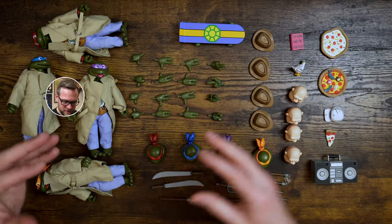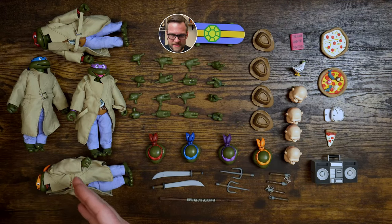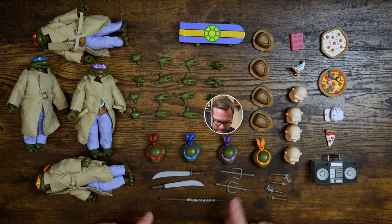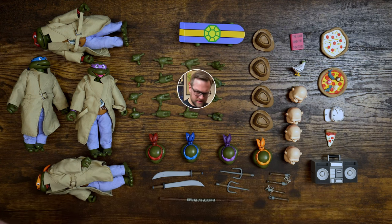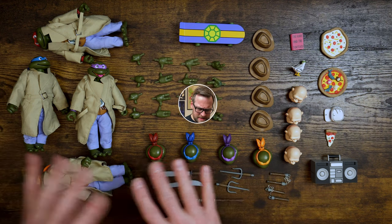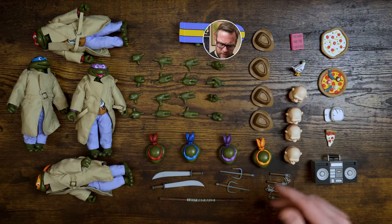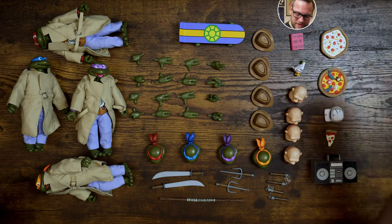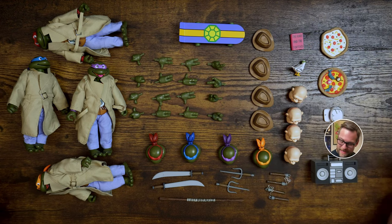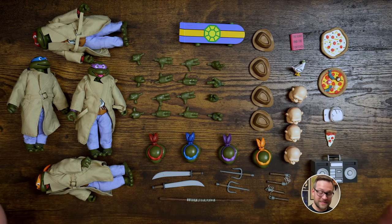You get four figures, you get tons of hands, which makes sense per figure. You get extra heads, which can all be popped apart and altered with the mouths and stuff. So you have kind of endless combinations. You get a skateboard, four hats, four terrifying looking faces, a bird, a book, two pizzas, a slice, a boombox, their weapons. I mean, this is insane. Definitely a good bang for the buck. A buck? The buck? Bang for bucks. No, that's not right.